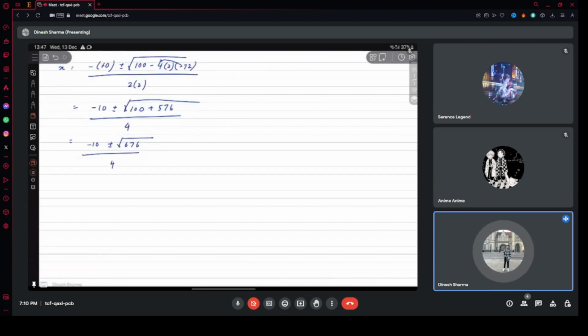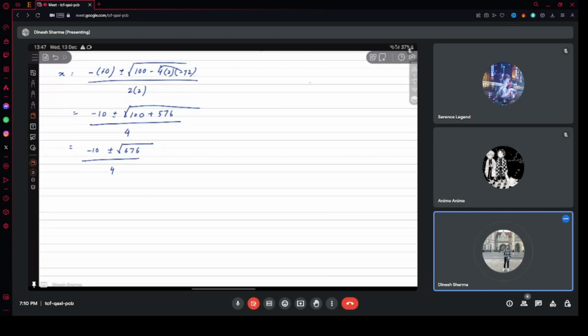Long division. Now the square root of 676 is here. So if you do not remember the root of 676, just do the long division of 676. So now make groups of two. You have to start from the right, make groups to the left. So group of 2, then only one left, so 1. So which number, if you multiply that number to itself, gives 6 or less than 6? So 3 into 3 becomes 9. So this is not a number. So it is 2 into 2, that is 4. You get 2 as the remainder.